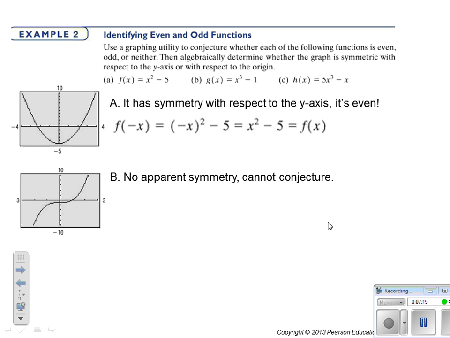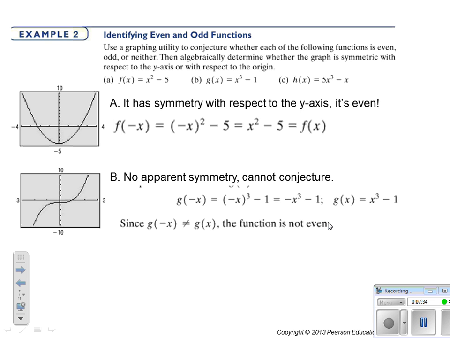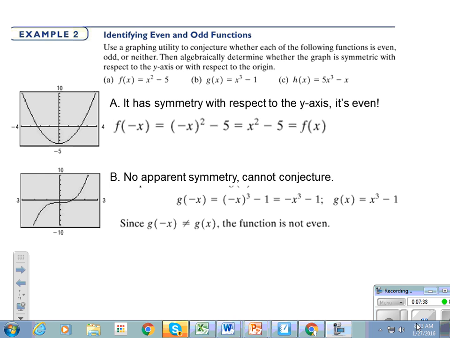If you look at B, B is a swimmer, and he is moved down 1 unit. That's what that -1 does. And so from this graph, we can't say yay or nay. So we're going to do a little test. We don't definitely know it's not y-axis symmetric just from looking. We can use both the graphing and the algebra to make our process a little quicker.